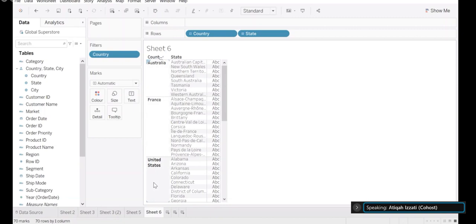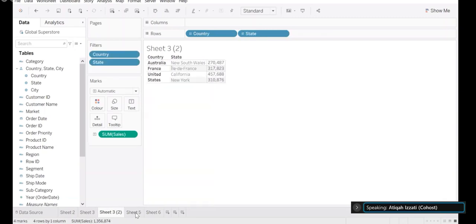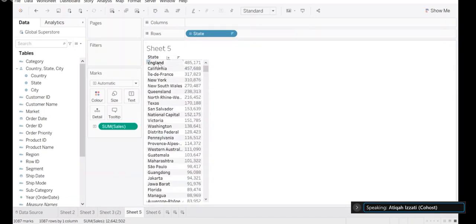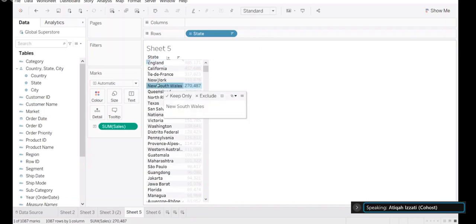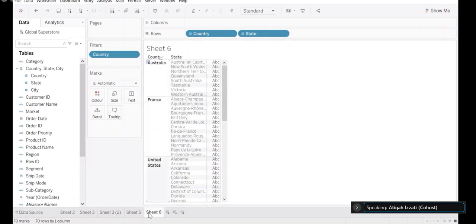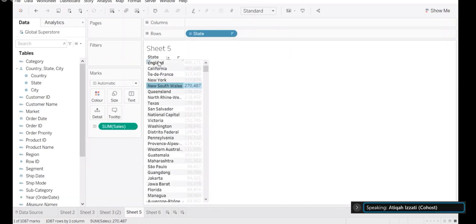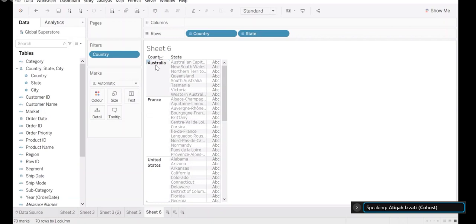Okay, lepas tu kita nak filter by 5 state yang paling banyak sales. Okay, bila kita tak letak add to context tu, dia akan ambil state ikut paling tinggi tau, yang England, California, Illinois, France, New York, New South Wales, yang ni top 5 dia. Tetapi based on this list, England is daripada UK kan, United Kingdom. Even though dia mempunyai sales yang paling tinggi, tapi dia punya negara dia tak. UK tu tak termasuk kat sini.